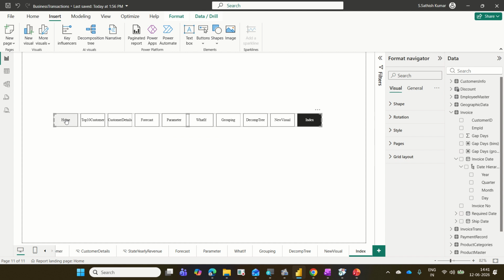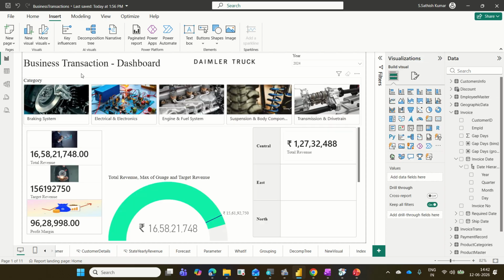But now if I click, it will go to the home page. No, it will not go to the home page because we have not published it. If you want to go to the home page, how can I do that? If I click, it's not going to the home page. Control key. Very good. If I click on the control key and click on home page, it will straight away go to the home page here. This is the latest version. In the old version, we had to manually make a link for this. But how can I come back to the main page? We'll see that.